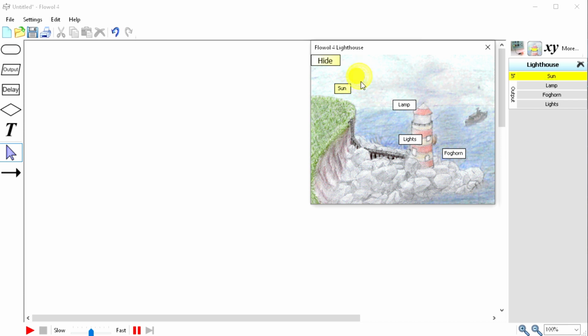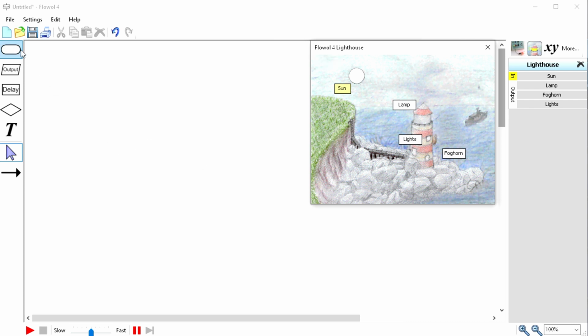So if I click on the sun here, you can see over there that the input is lighting up. If I click on any of the others, it's the outputs. So important to remember that we can't build a machine or a program to control the sun, but what we would have is a sensor that detects if the sun is on or off. So first thing that we need to do then is detect if the sun is on or off.